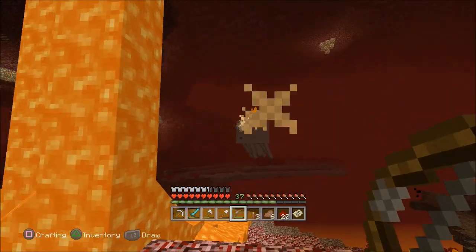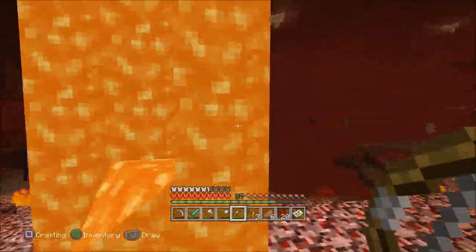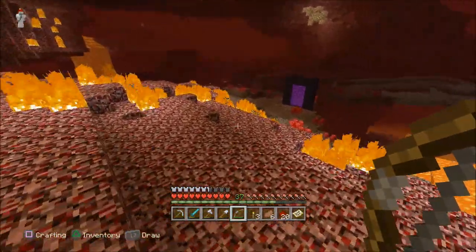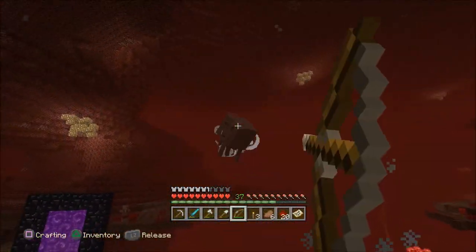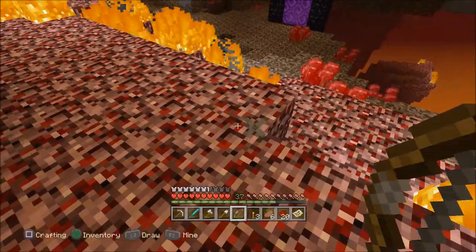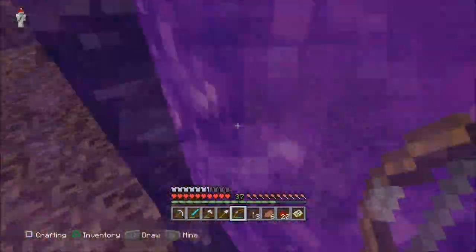Come on, bro. Oh, you want to shoot a fireball at me? Come on. Oh, owned. Look at that. Ain't nothing, as long as you bring a boat. Oh, what is this? Oh, look at this. I am on fire right now. You get it? Because the Nether fire. Okay, I'm out. That joke's for days.